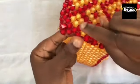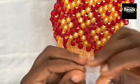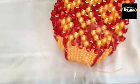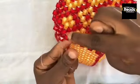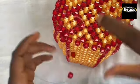Then you go through the next bead. Then you pick 2 beads again, fix 1 on the left fish line, then you cross with the last one using the right fish line as usual. So you are going to weave on and on.